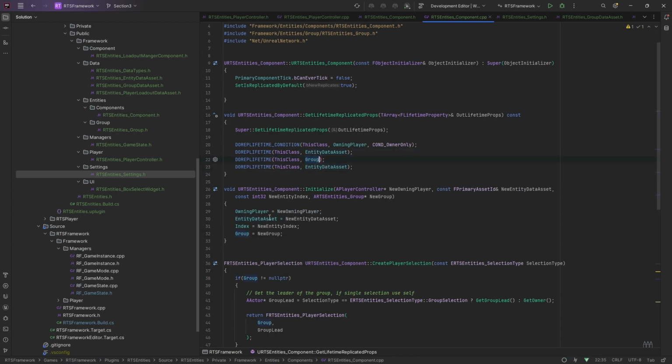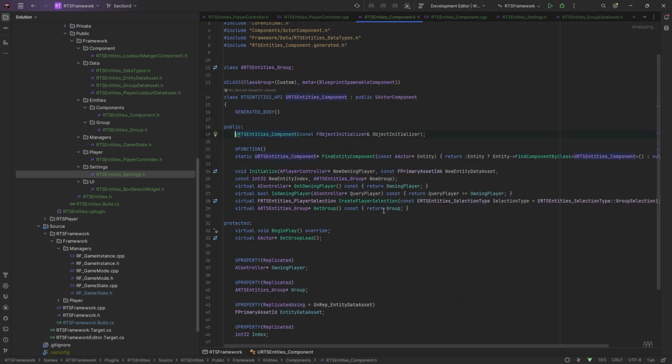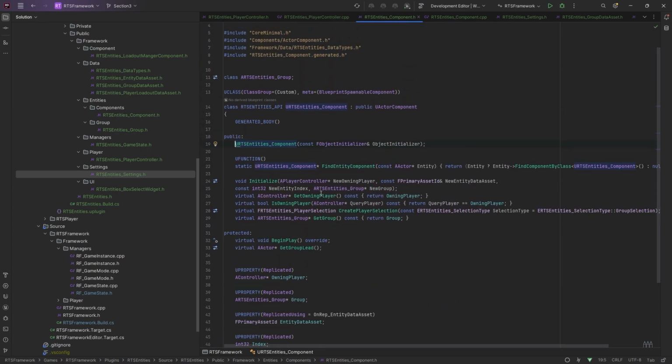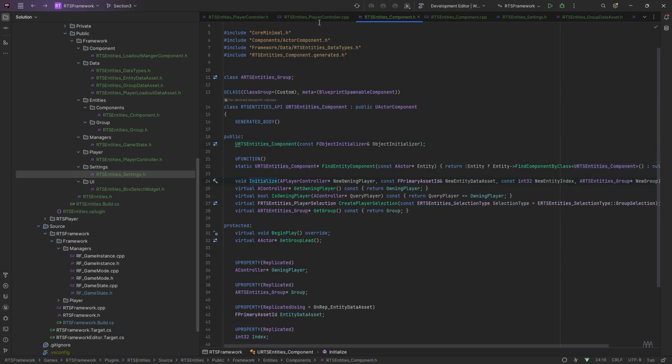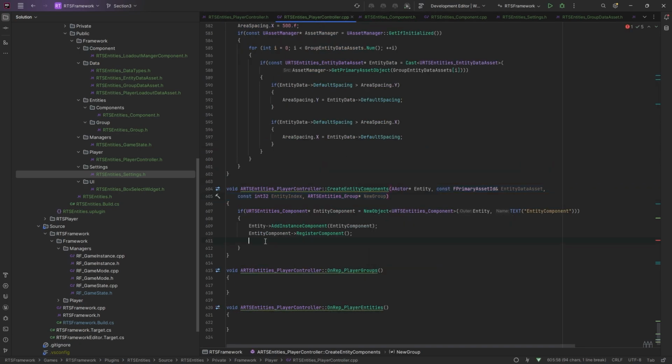So that should initialize our entity component there. Back to our controller.